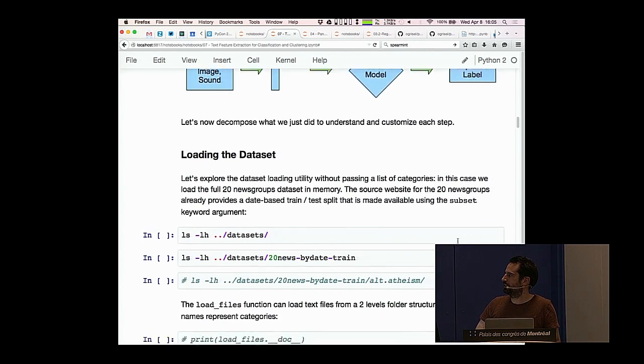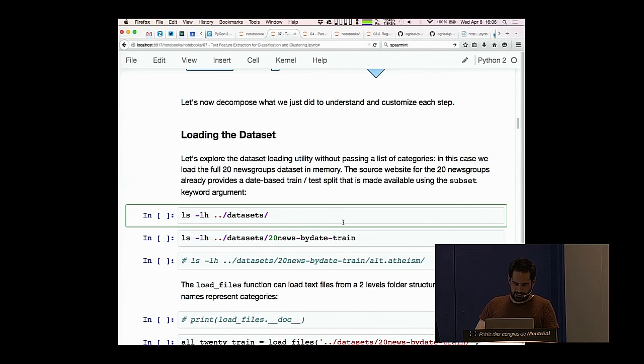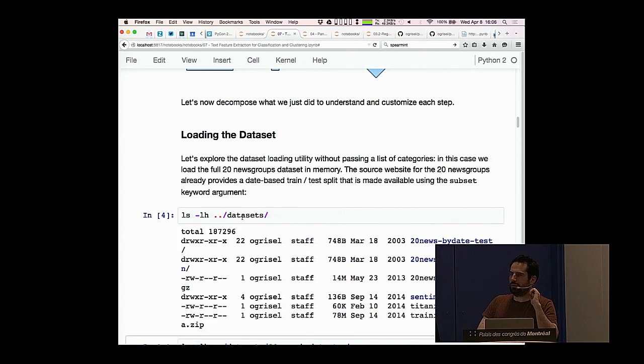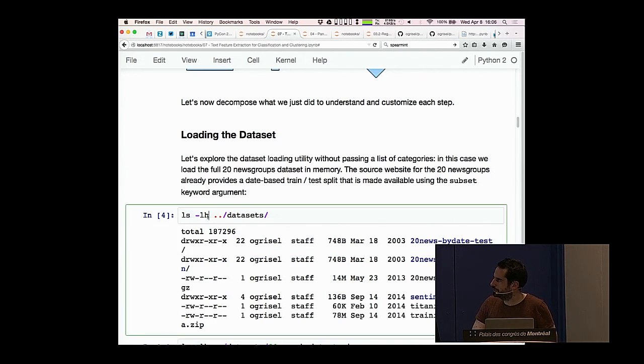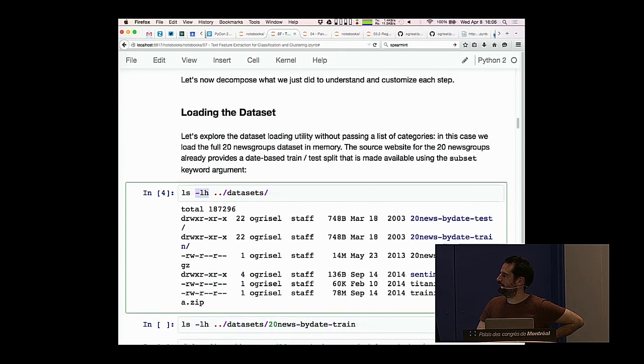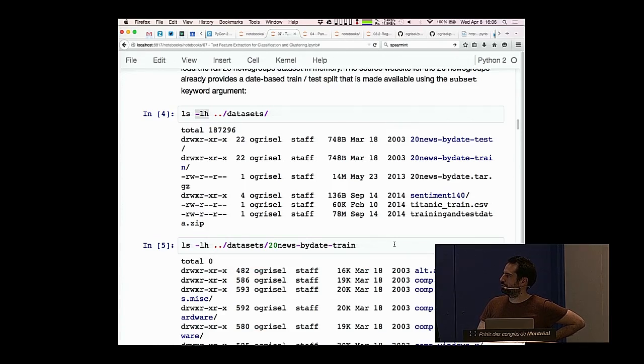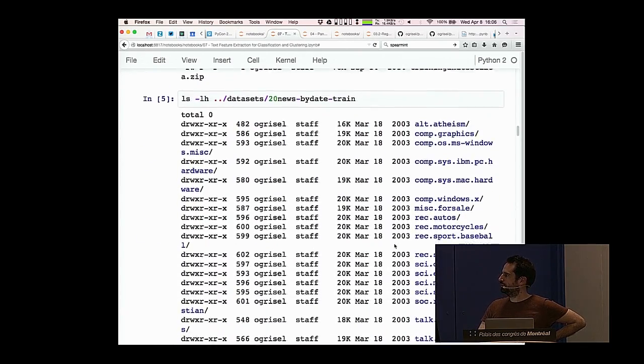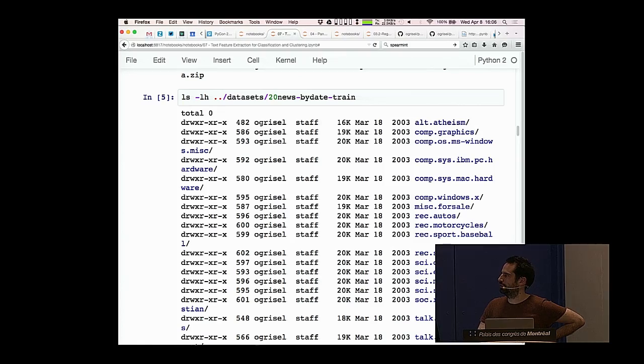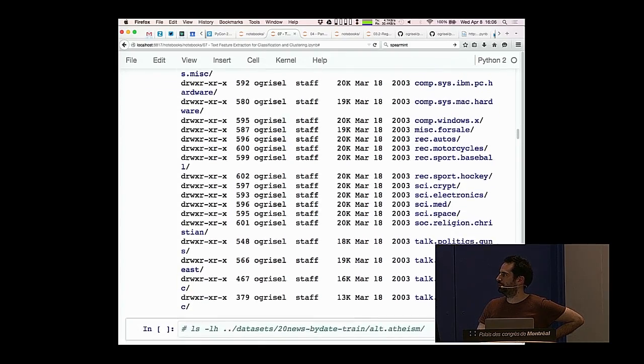So let's have a look at how it's organized. So people under Windows, you might need to get rid of that -LH to get this running. So in the dataset folder, you should have two subfolders, one for the 20 news groups test and train data. And if you have a look at the train dataset, you see one subfolder for each topic. And we have 20 possible topics.